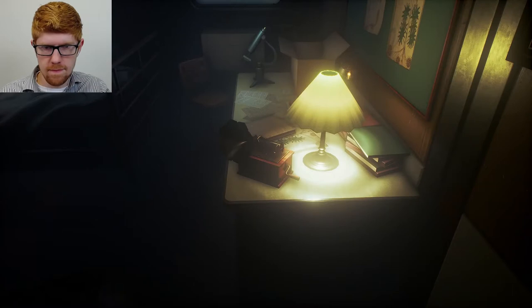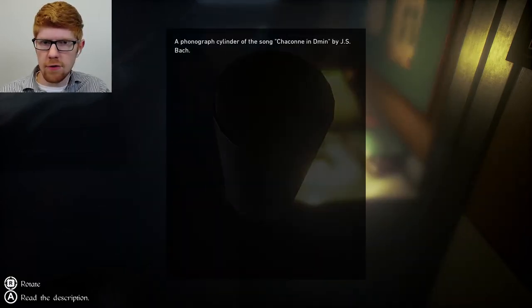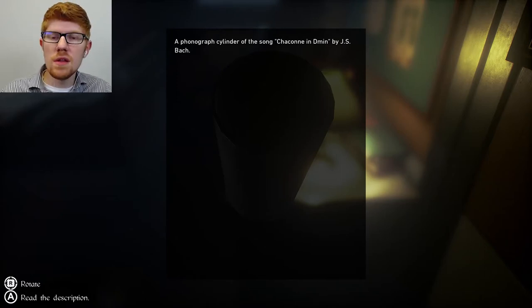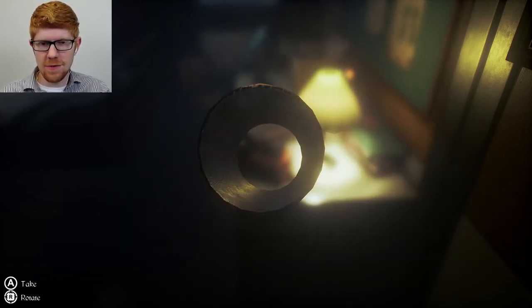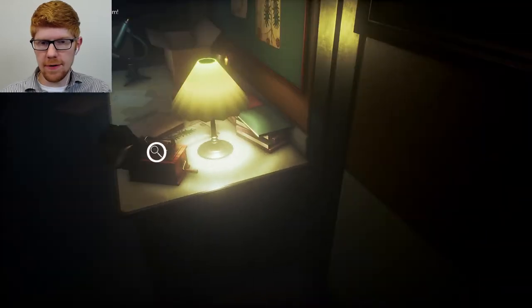Oh, read the description. Photograph cylinder with the song by J.S. Bach. Ah, yes, Bach. You ever do that thing when you're a kid where you take a roll from paper towel or tissue, look through it and you're just like, I can see you, and you think you're cool? You're not cool. Hey, it's a trophy item though. I got a trophy item. That's nice.